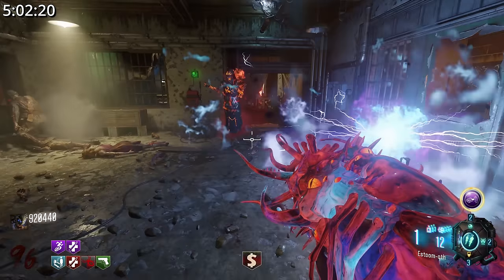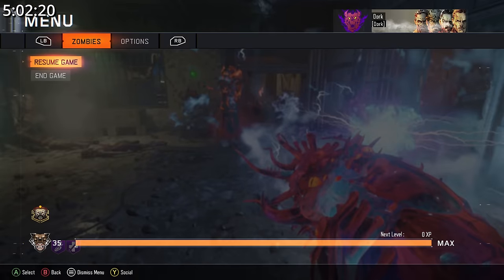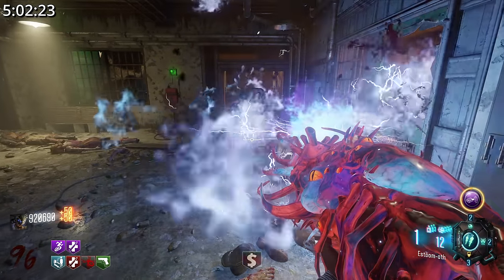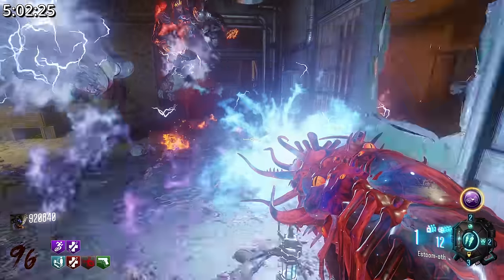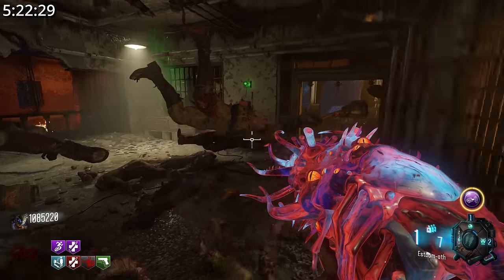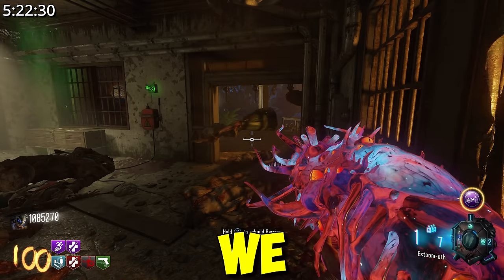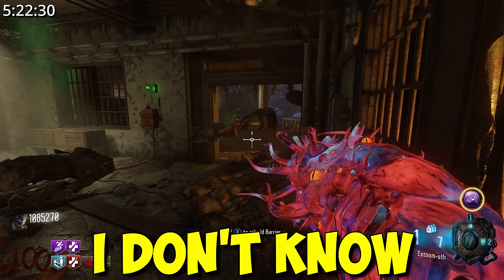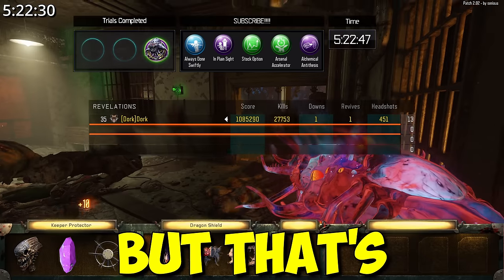On round 96, I reached the experience cap for Prestige 2. All I needed to do was finish these final 4 rounds. So I did. We got it! I don't know where the last zombie was, but that's the round!